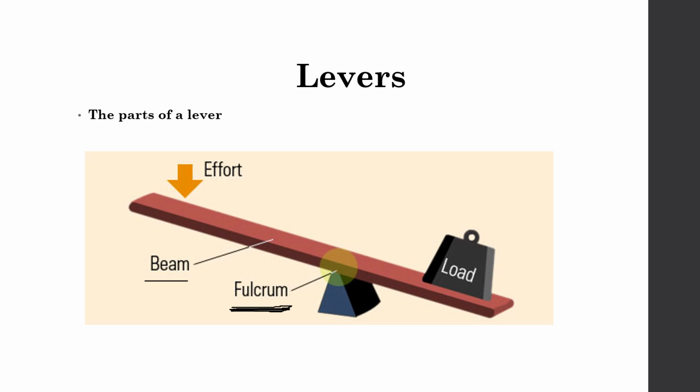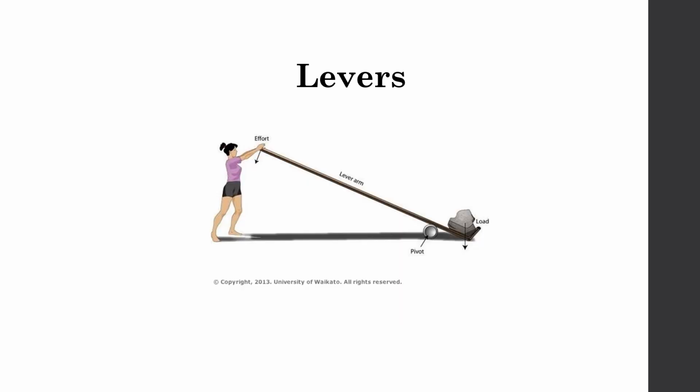Weights on a lever are often referred to as loads, and effort would be any external push that is added to the lever. What we have here is an example of how a lever is used. We have the pivot right here. We have the woman pushing down right here. So here's one of the forces. Here's the second force, the load. As she pulls it down, the bar is going to pivot and move the rock up. So as she pushes it down, the rock will move up. We can imagine how that would rotate.